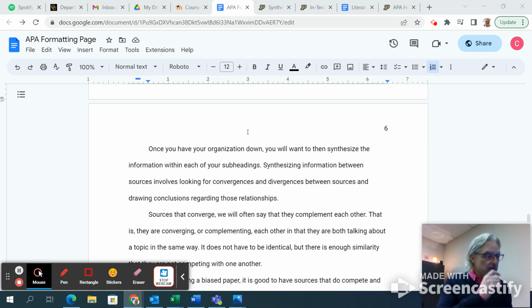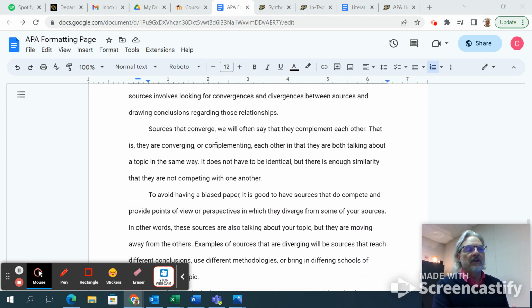Now we've got the annotated bibliography. You've done an annotated bibliography, I hope. Perhaps you've even mapped out your sources. You've got them now grouped in a way. Now we're going to talk about them together within each one of those headings, right? So if you've chosen you're going to do chronologically, you're going to take that very first event. You're going to take the authors that are talking about whatever it is before that event or after that event, or that particular thematic or topical subheading, right? Whatever that is.